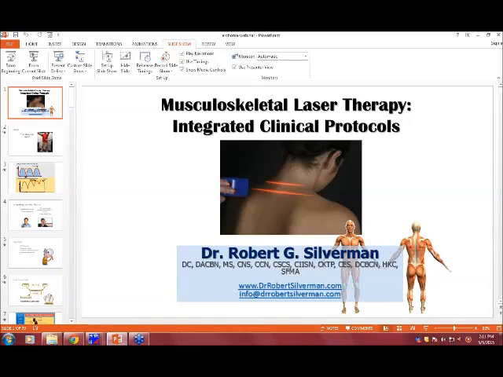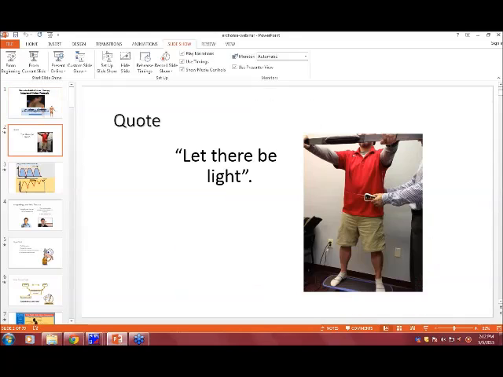Now, over the last 8.5 years, I've used all the different models that Erchonia has to offer, and I've found them to be extraordinarily effective in clinical outcome. The thing that I like most is the FDA clearance. If you're going to take laser therapy into your office, please consider the concept of FDA clearance. FDA clearance for what? FDA clearance for specific conditions like plantar fasciitis and/or for decreased pain and increased range of motion.